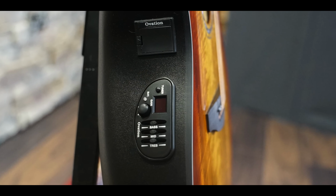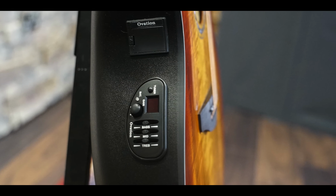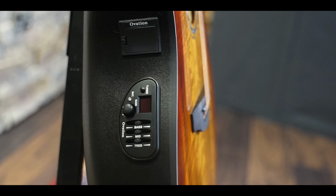The pickup, whilst unmistakably an under-saddle tone, did sound pretty good through my compact acoustic amplifier. It was quite dominant in the mids, but a small tweak to the EQ sorted that, and again, in a band context, I think it would work well to carry a rhythm part across.